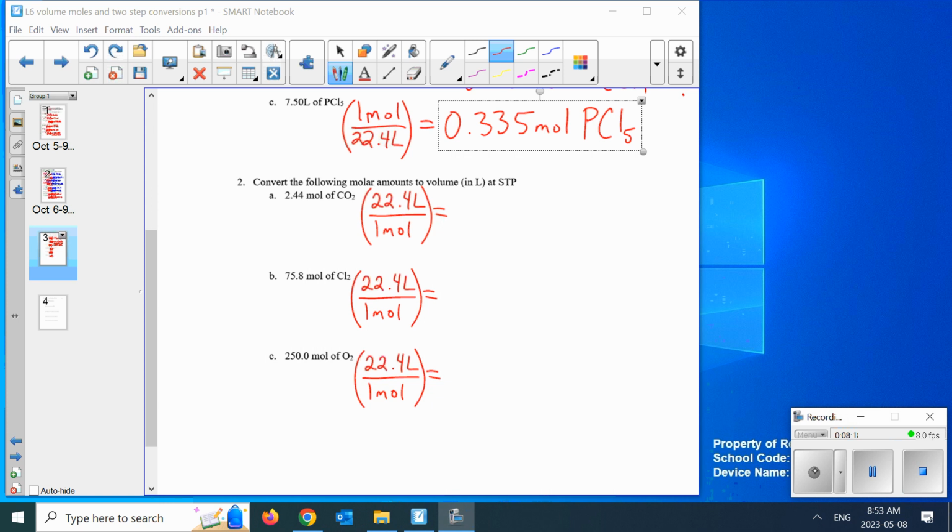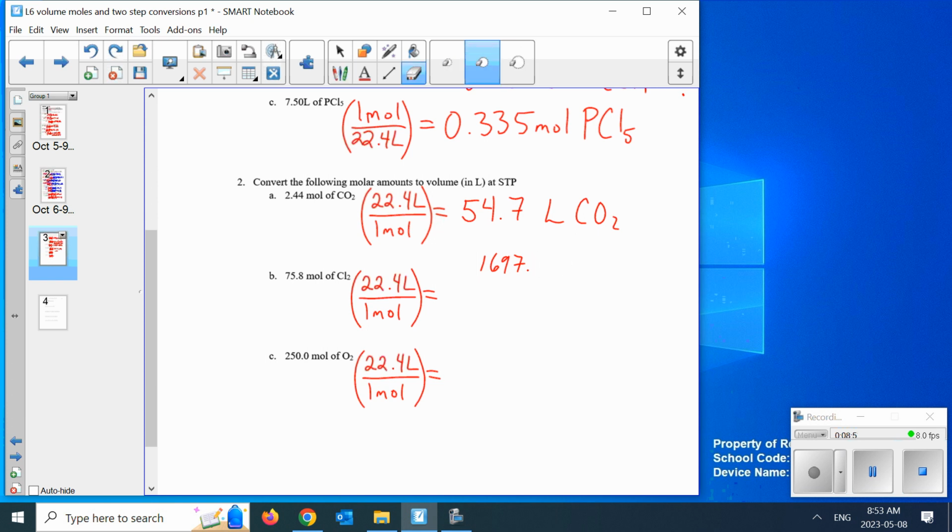So I'm going to just ask from, say, Christian's table, what is the A answer? 54.7, and no dispute about that. Okay, that's liters of CO2. Somebody from the back table there. I'm going to write that above here. 1,697.2, right? Oh, 0.92. Okay. That's a moot point, because that's more than we need. Because we need 3 digits there. Moles cancel. 3 digits in 22.4.